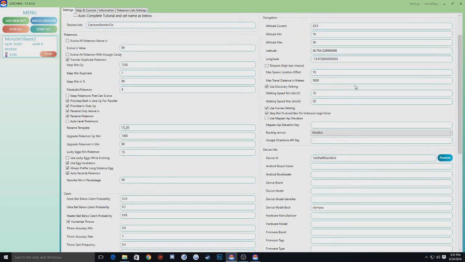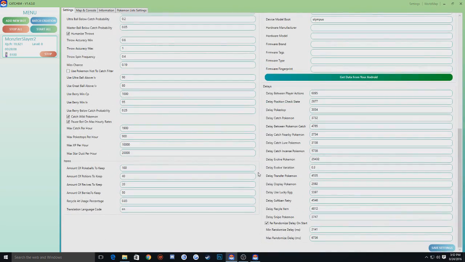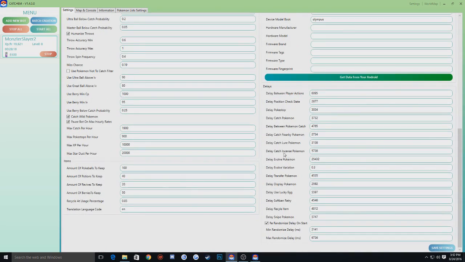So basically, it's pretty simple, guys. It's really just all randomization and everything else like that. If you don't understand how to do any of this, or you're just confused or something like that, literally just copy what I use. Just copy my config, and you'll be good to go. I don't need to explain all this. All these delays are also to prevent bans, to make it a little bit more humanized and everything else like that, and that's kind of why it's like that.